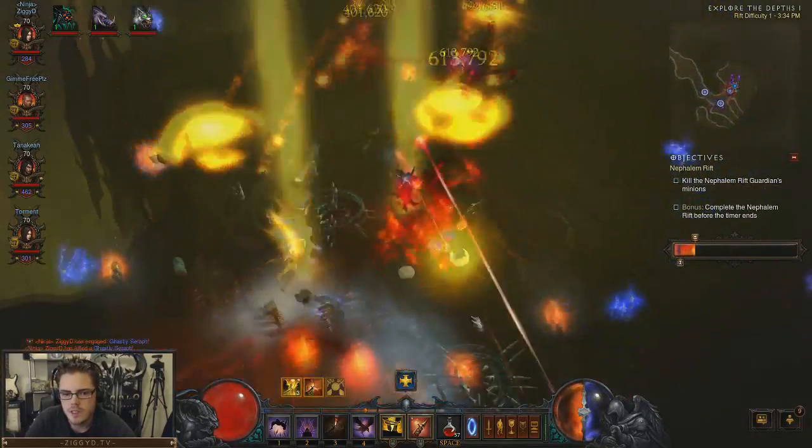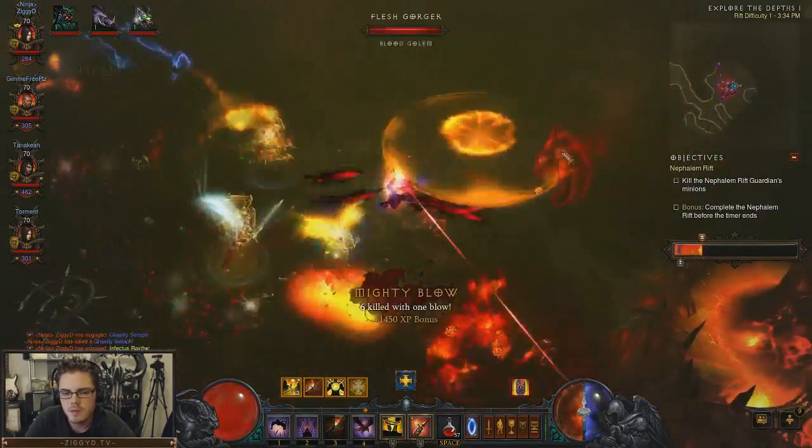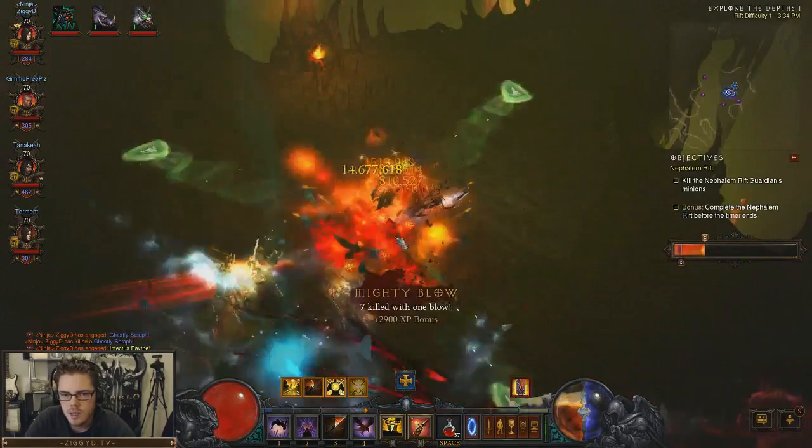I thought the idea was that you keep your current setup throughout the whole rift. Teleporting back kind of ruins that, although it does take time.